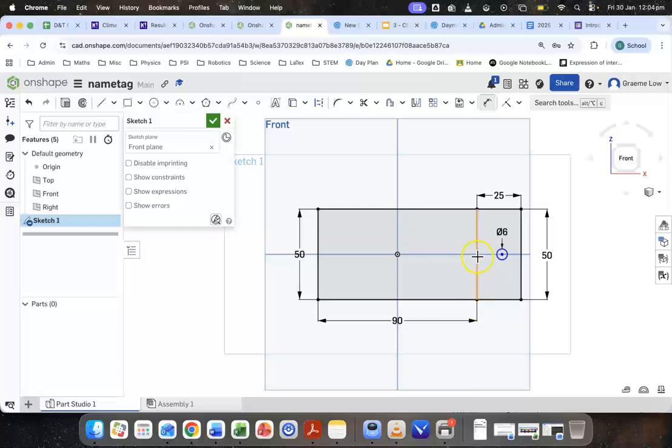And that'll put that circle exactly in the center. So what I do is I don't actually click on the line, you have to click on the dots for this. So this is one of the corners, so I'm going to click on that, click on the center of the circle, and now I get this little arrow here which shows us the distance between those 2 points. So at the moment it's 14.25. I want it to be 12.5 because that puts it exactly in the center. So that moves it. And if I wanted to adjust that because I wasn't happy with it, I could double click on that to open that box up again and put a different number in, for example. So that's called the dimension tool.